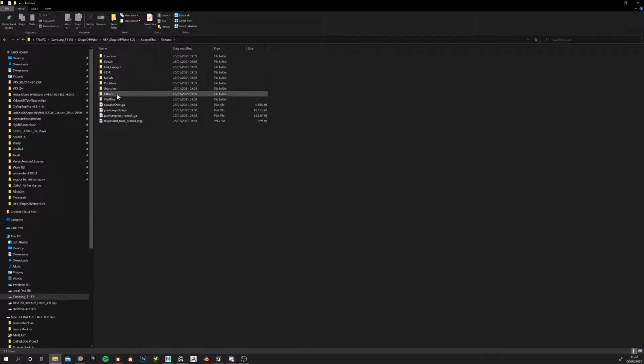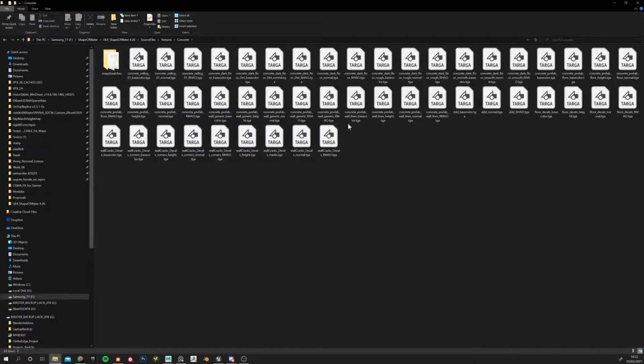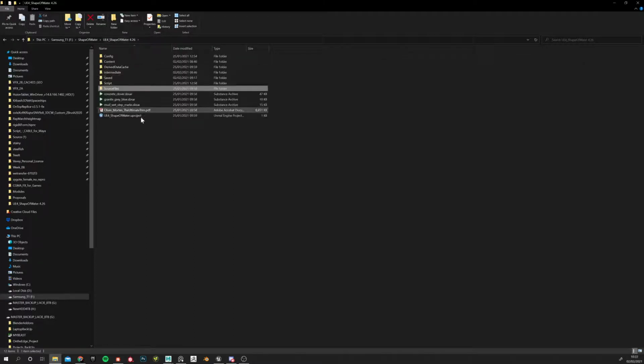For example, with concrete, I will have all the concretes in here individually for what I need, so I don't have to go and search, oh my god, where did I put it, or the final one. I've seen you do that so many times. Guys, stop doing that. Organize your files once and that's it. You don't have to worry about that.